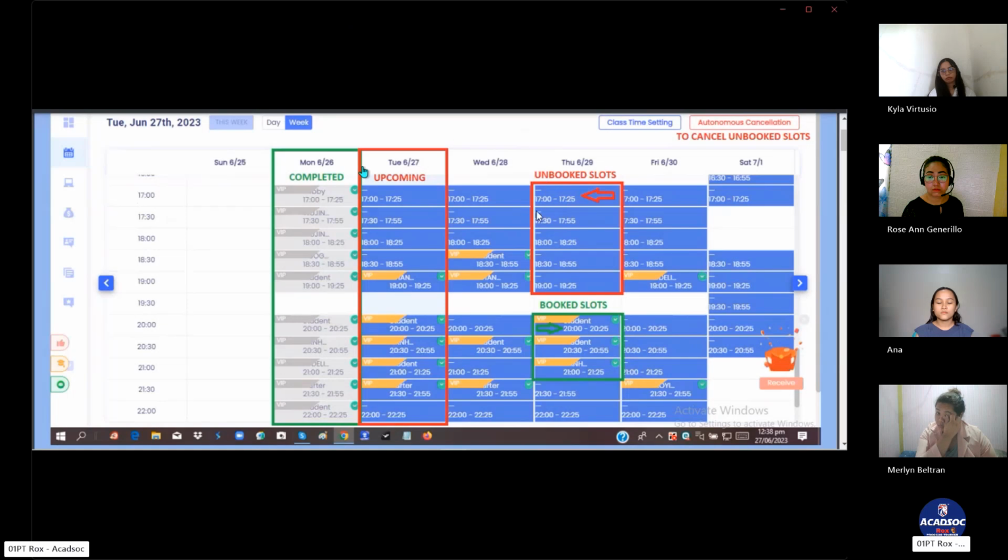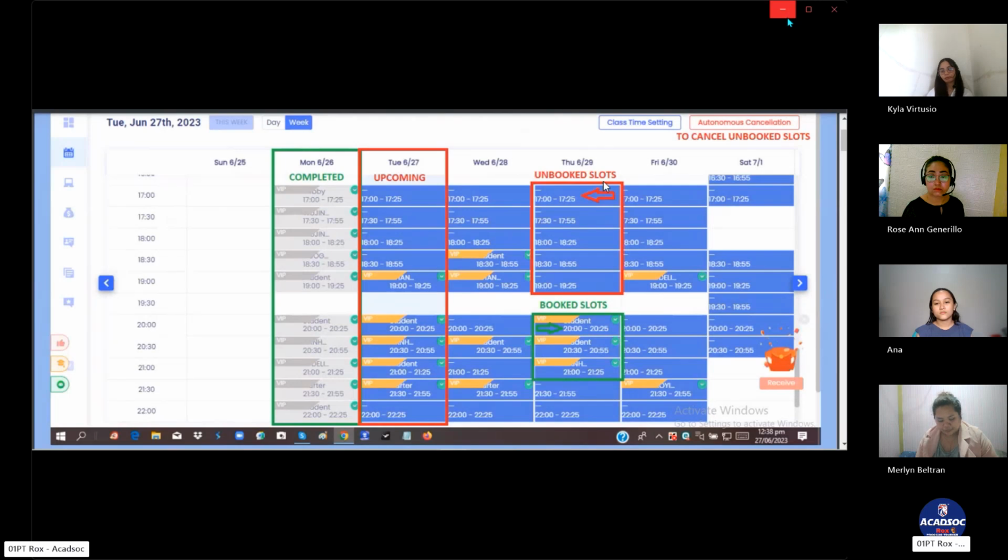So, for example, for our first slot here, 5 p.m. to 5:25, since there is still no student here, then at least around 4:57, refresh your class table because we also have what we call sudden bookings.